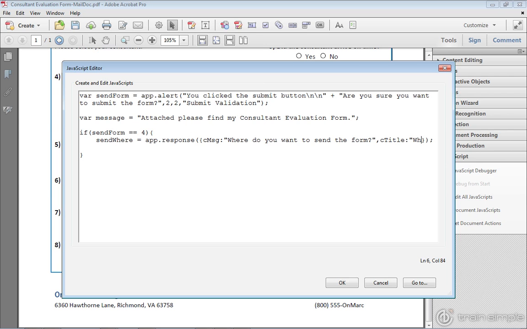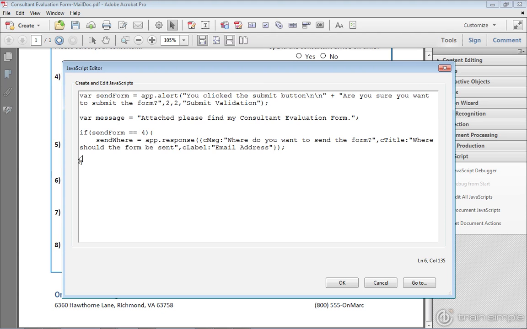Where should the form be sent? So that is going to add a title. The next piece is going to be cLabel. And that is going to say email address. And this is the little bit of text that goes in front of the open area for the user to fill in.